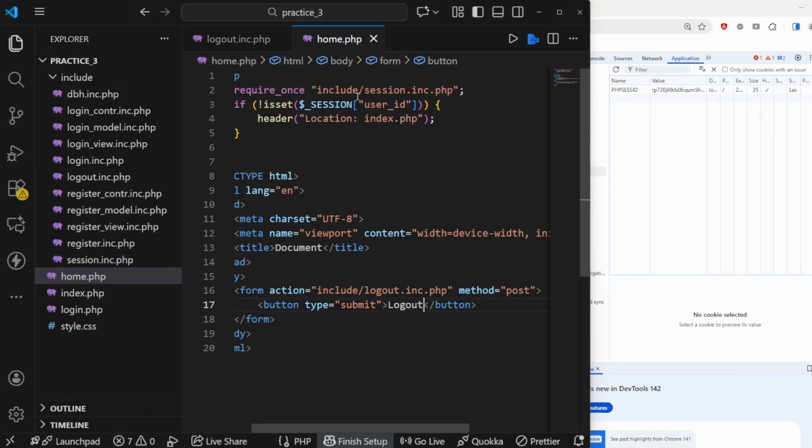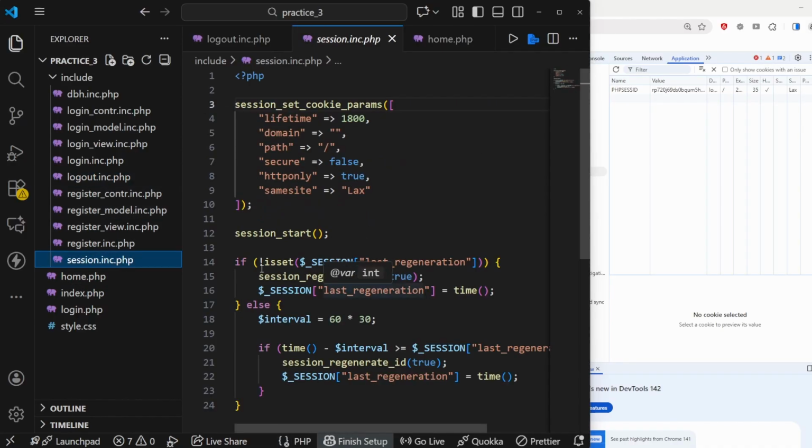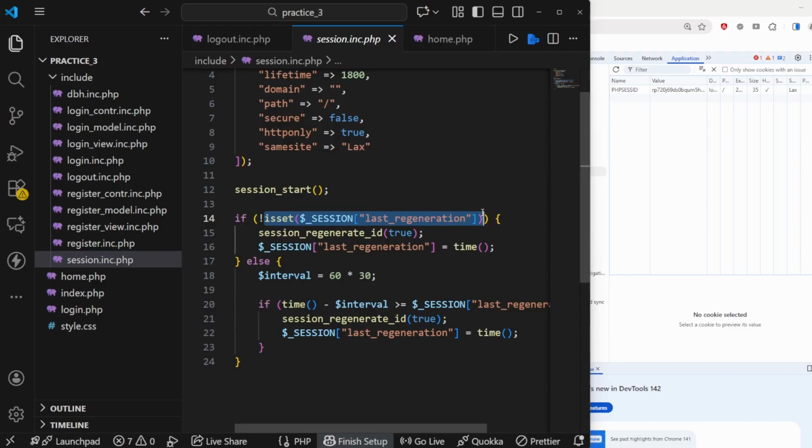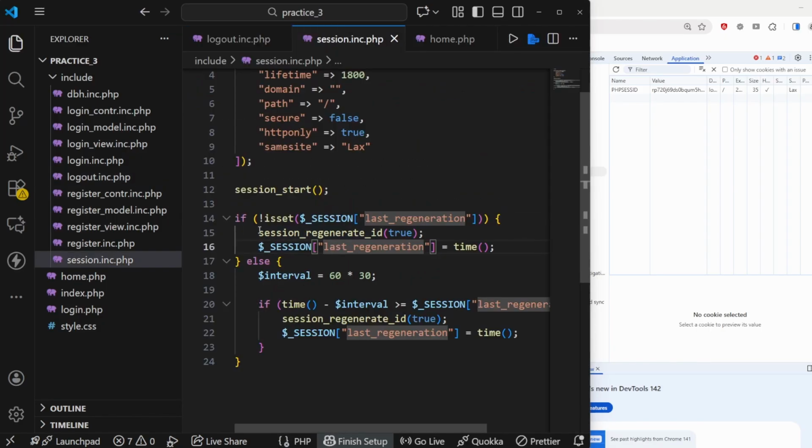And also, remember, since we are destroying the session right here inside of our logout.inc.php, you might wonder, do we even have a session at this point? And we have a session. The session just does not hold the user data anymore because we are immediately regenerating the session inside of our session.inc.php if we need it, once our session variable is not set anymore. And if you take a look at this, once we destroy the session and set this session to an empty array, our session variable is not set anymore, and therefore we are regenerating a session ID. But this is a fresh session that has absolutely no data at this point. So no user ID, nothing at all, just a plain session ID.